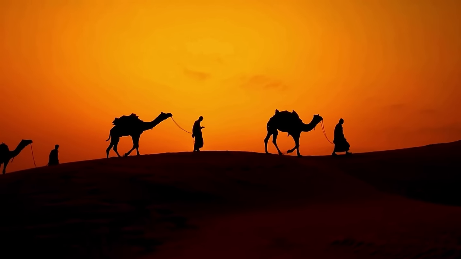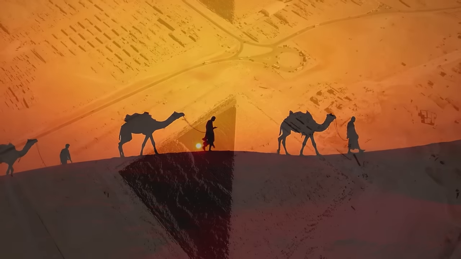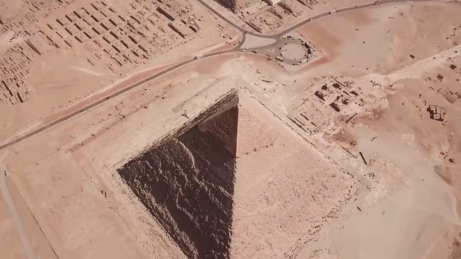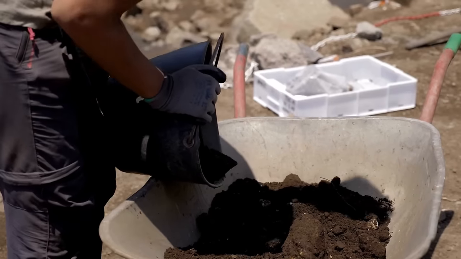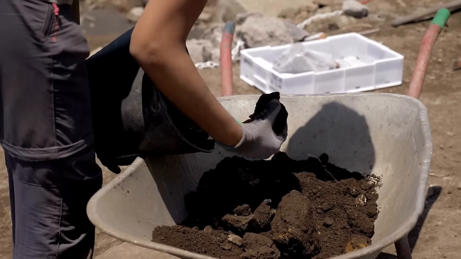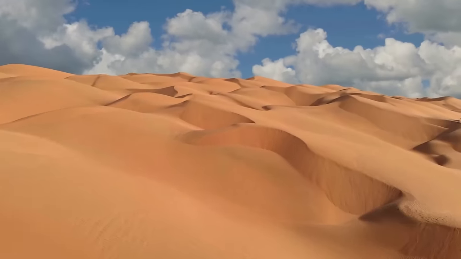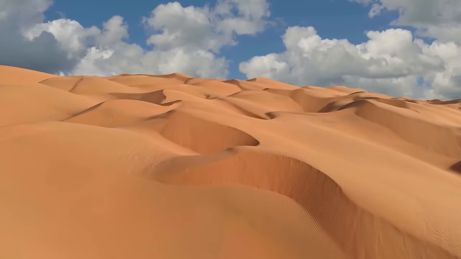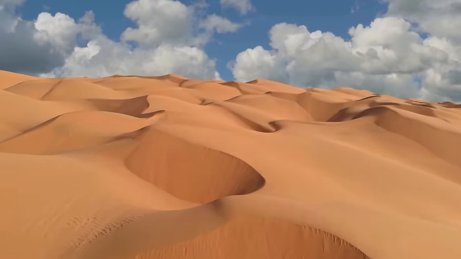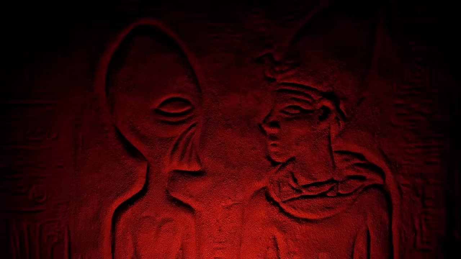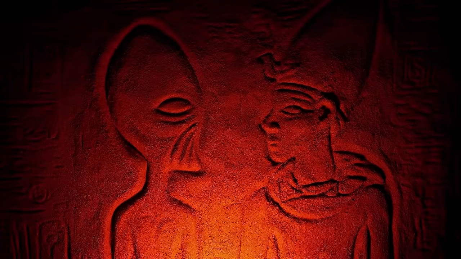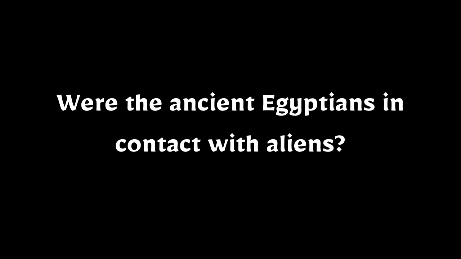Egypt is one of the biggest ancient mysteries. It has always been famous for its incredible feats of structural engineering. And even though we continuously make new discoveries, most of Egypt's secrets are still hidden deep beneath the endless scorched sands. The mysteries and achievements are so incredible that even some of the greatest scientists believe the Egyptians must have been in contact with alien beings. But is this actually true?